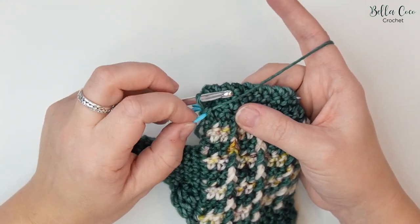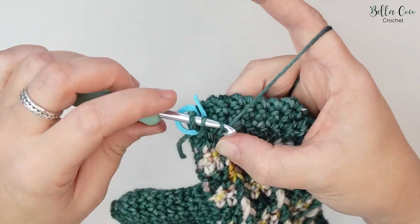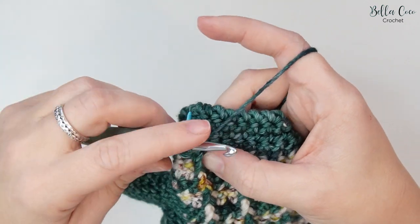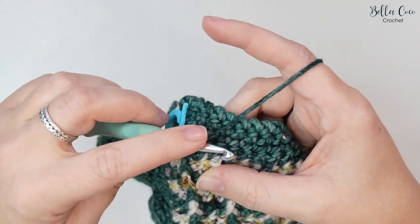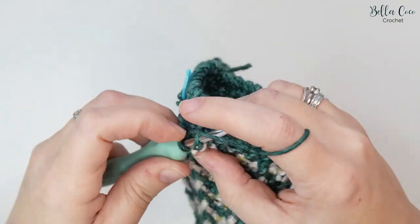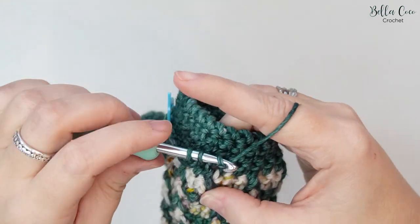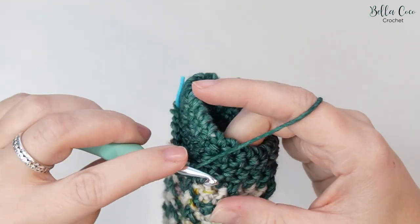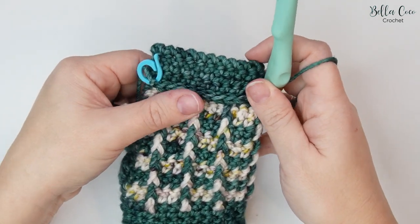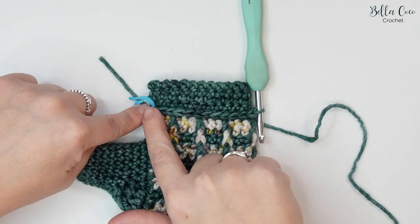I'm going to do 12 of these stitches. So we have one, we'll go round the next post and do a double crochet. Two, around the next post, three, four, five, six, seven, eight, nine, 10, 11, and 12. Now I've chosen to do 12 because when I lay this flat, that sits nicely across the front of the mitt, like so.